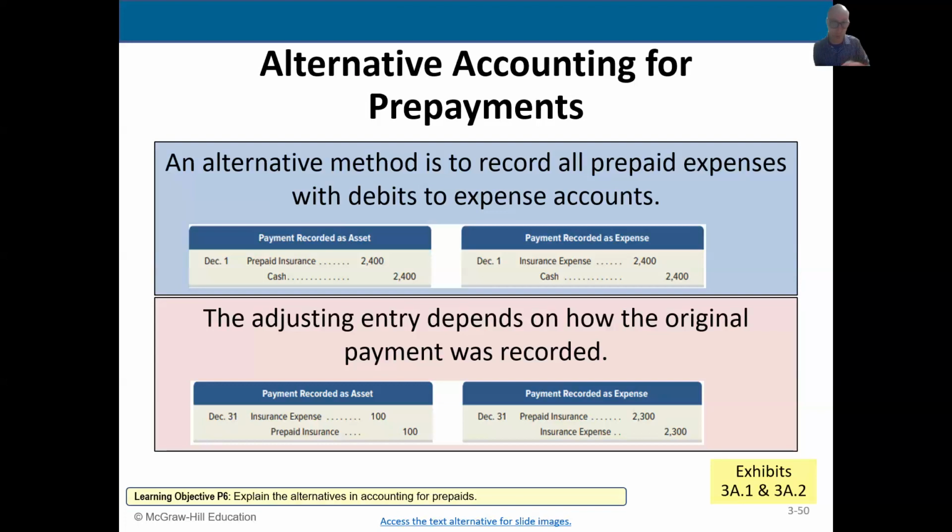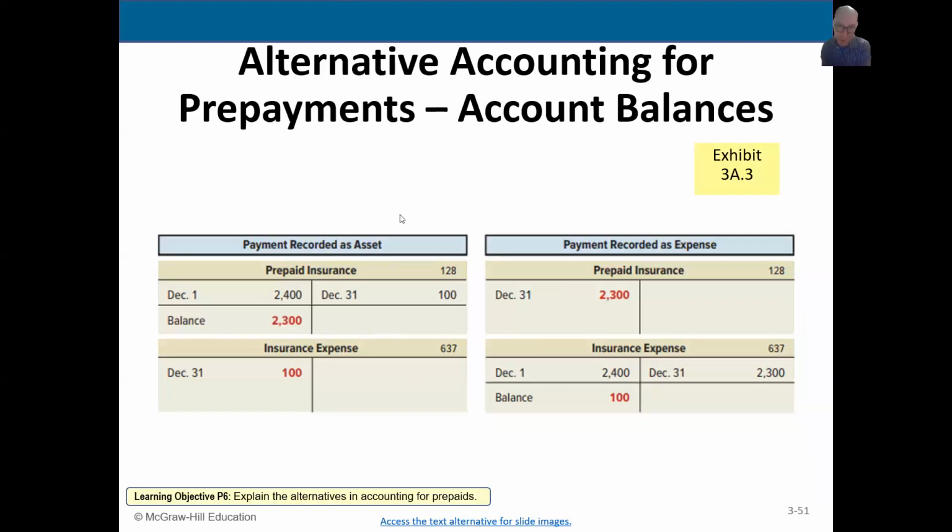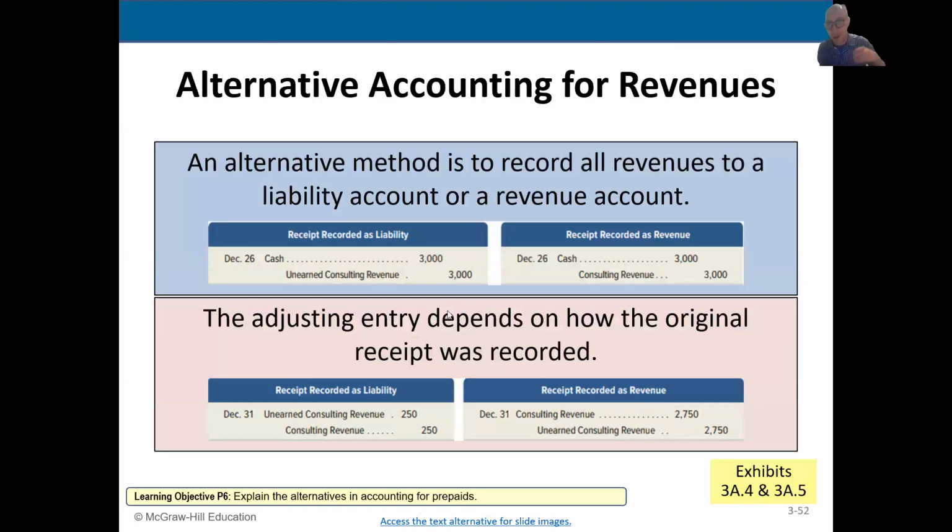We have an example using prepaid insurance. Cash-based accounting, we would just do prepaid insurance, debit, credit, cash. That's it. Insurance expense, credit, cash. That's it. That's the cash-based accounting. Accrual-based accounting, debit, insurance expense, and credit, prepaid insurance. That's the method. So it shows you the difference between cash-based accounting and accrual-based accounting.